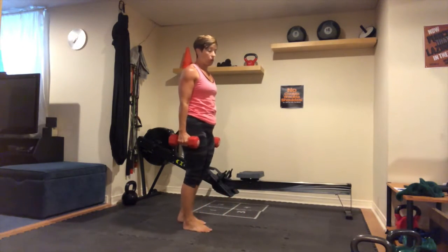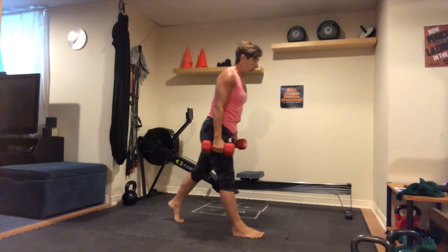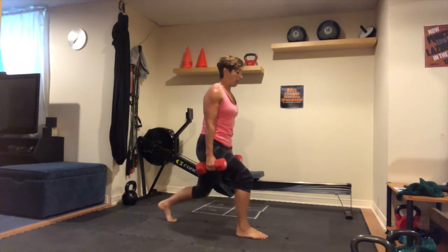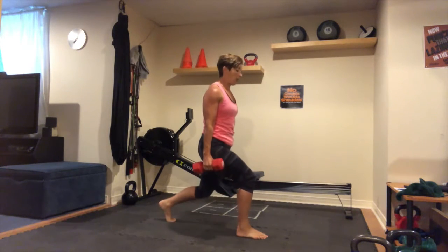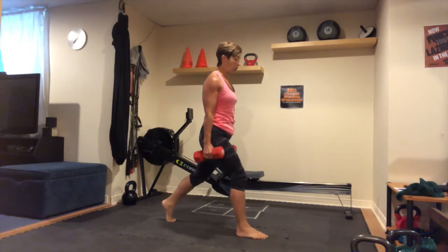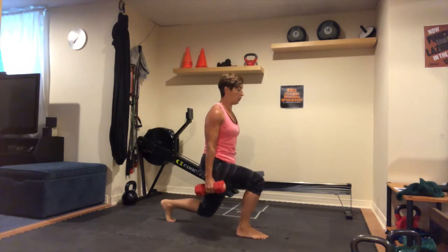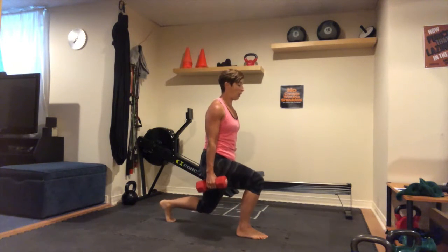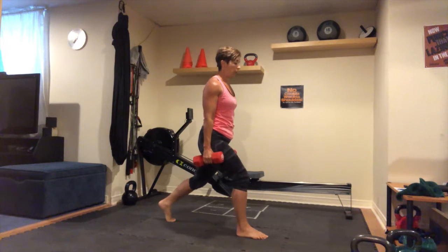twice. We're going to start with the lunges, right leg forward, left leg back. So we're going to drop down for 2, up for 2 for 15 reps. And let's go, down for 2, up for 2, that's 1, 2, 3, 4.